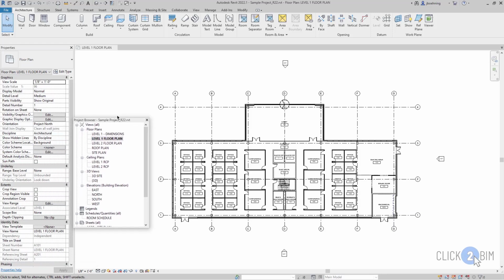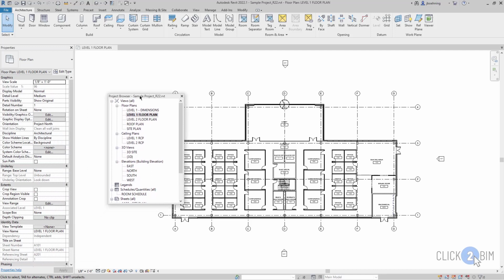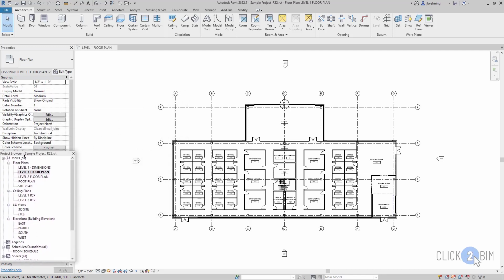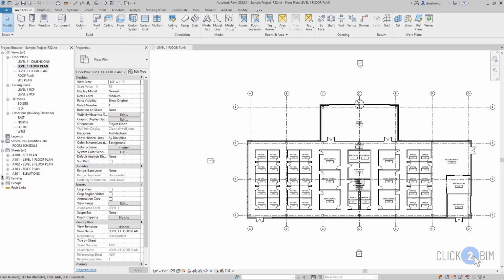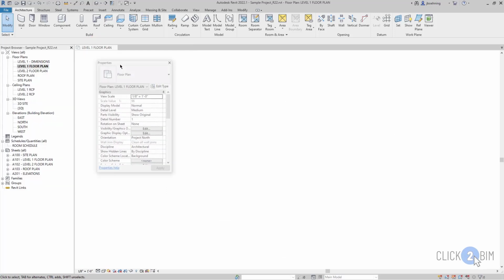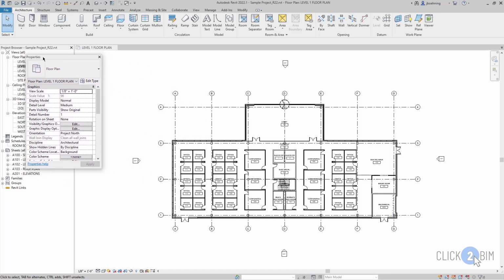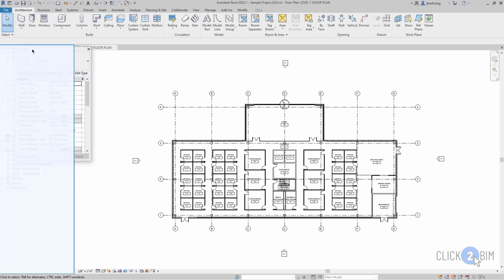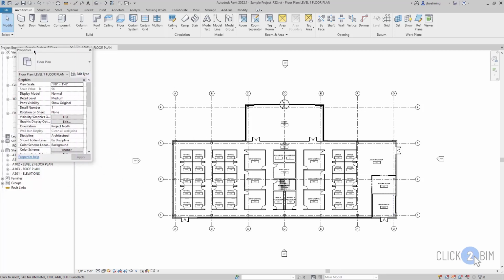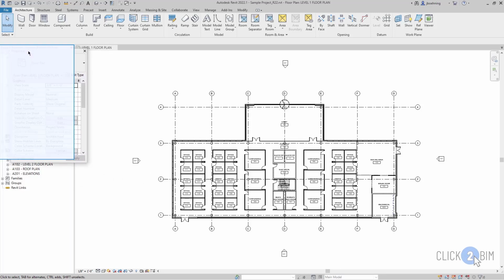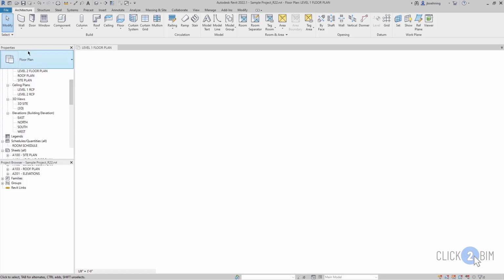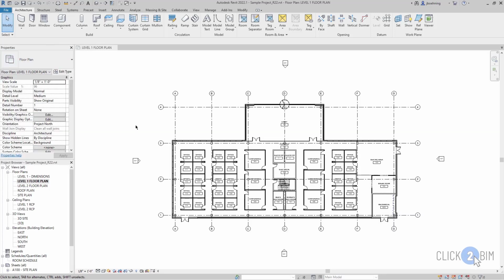Now, the Project Browser can be a little more difficult since it's at the bottom. So what I typically do is dock it to the entire left side, and then the Properties Palette is kind of moved over. Then I'll take the Properties Palette and undock it, and then I can move the Properties Palette into that top position there. And so once again, you've got to move your cursor a bit and then wait till that rectangle appears exactly where you want it, and then release.